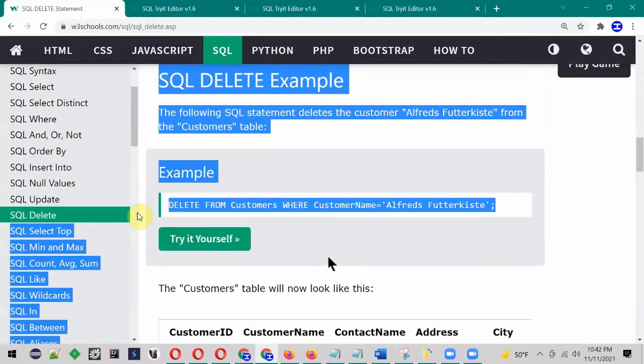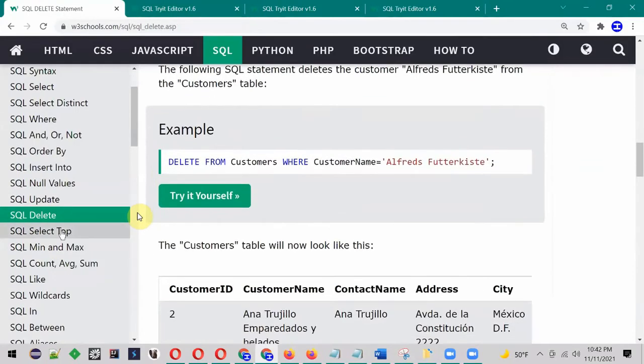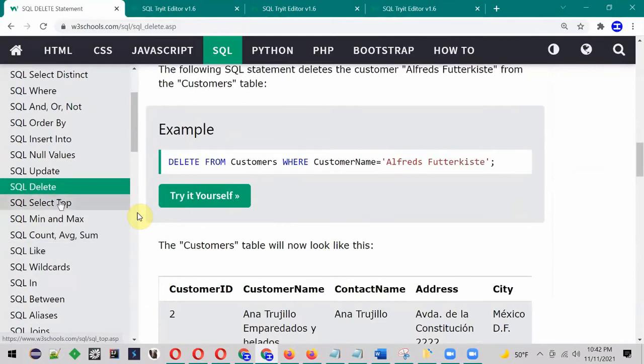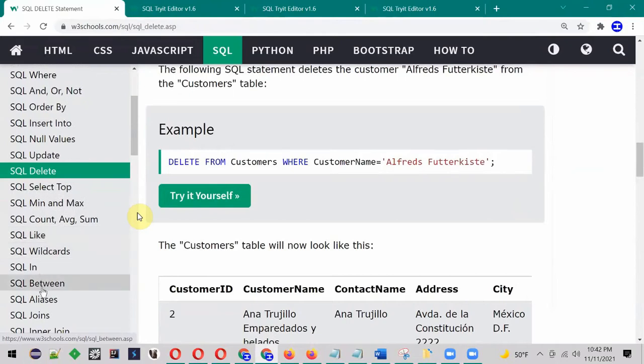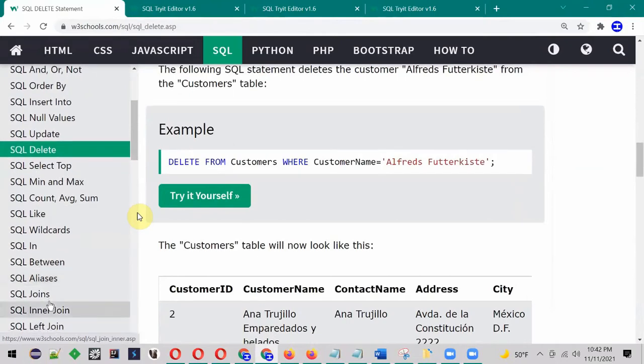With this, I'm going to conclude today's class. These are very easy things. Select, max, count, like have been covered already. Between is done, alias is done. Before join, my request to all of you is that please cover these things from select top.